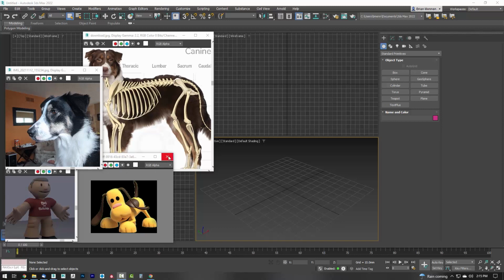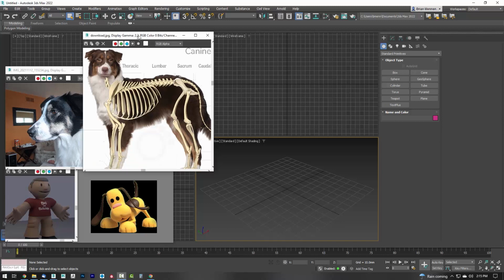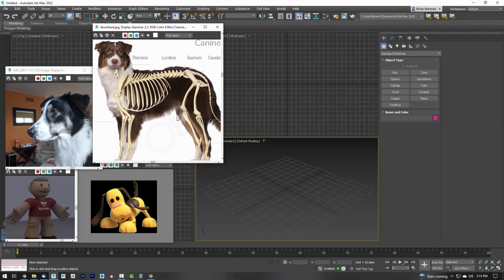So, I also did a little bit of research, let's keep that open, on essentially bone structure, skeletal structure for dogs, to make sure I have at least an understanding of how that underlying structure works, so that when I'm building the mesh, and I'm not obviously going to really worry about realistic proportions, but I still should have an understanding of the underlying structure, because it is at some point going to be rigged, probably not really animated per se, but at least rigged for posing.